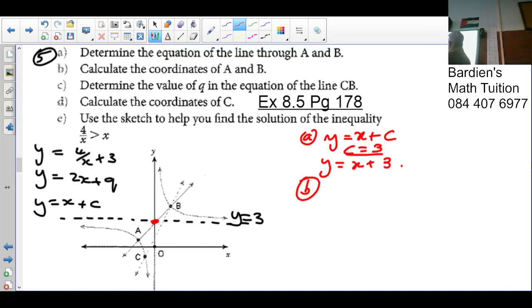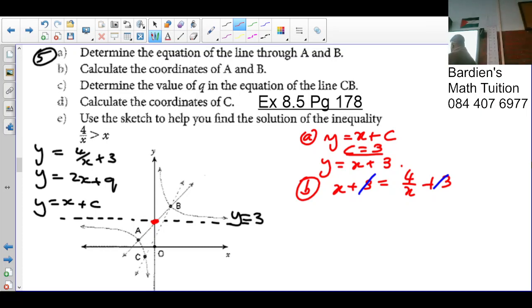So points of intersection, should the two graphs equal to each other. What is the equation of this line going through A and B? Y is equal to x plus 3. So it's going to be x plus 3 equals the line going through the hyperbola graph, which is 4 over x plus 3. Not so? We bring 3 over the equal sign, the 3's will cancel. So in other words, x is equal to 4 over x. Okay? X is equal to 4 over x.